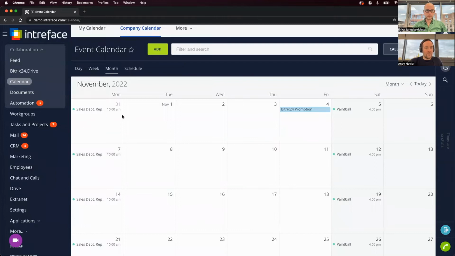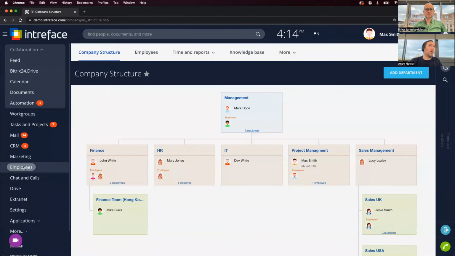Okay, so if they haven't received the invite, first of all, I would ask them to double check if it's gone into the spam or junk folder for any reason. That possibly could be the case. So that's the first port of call. The second, if you've invited a user, then on the on-premise, if you click on employees, on the cloud version, if you click on company in the left-hand menu, it does differ slightly.